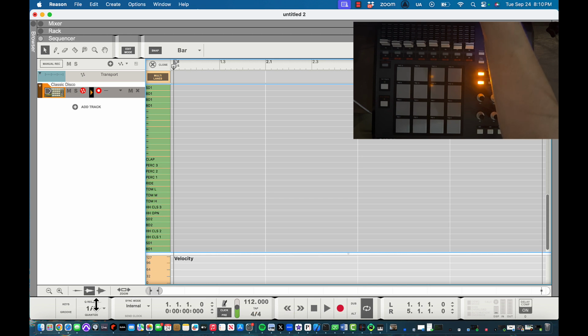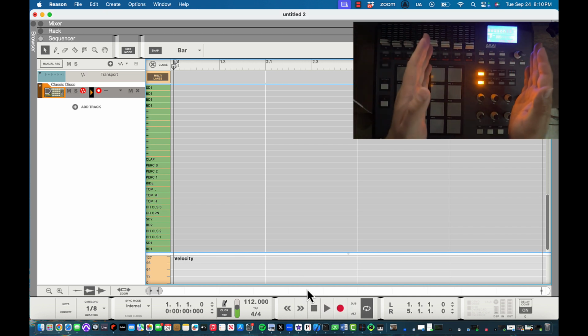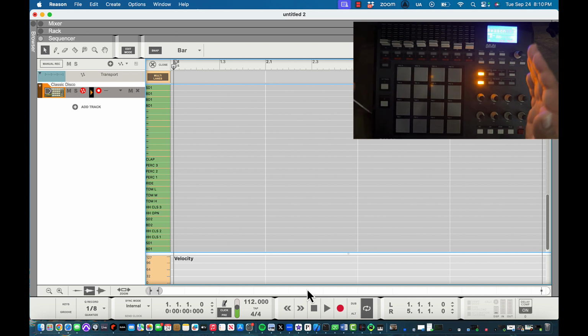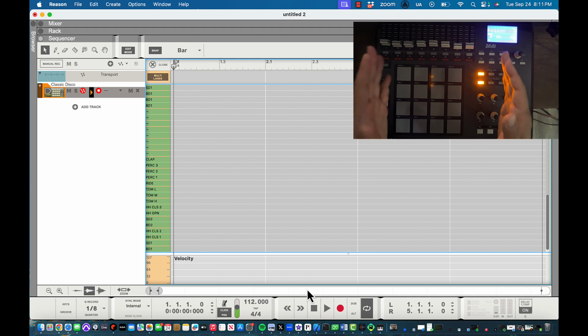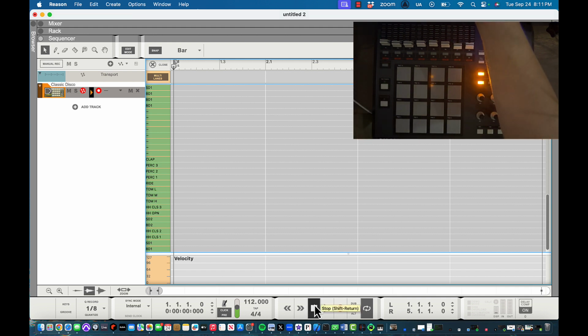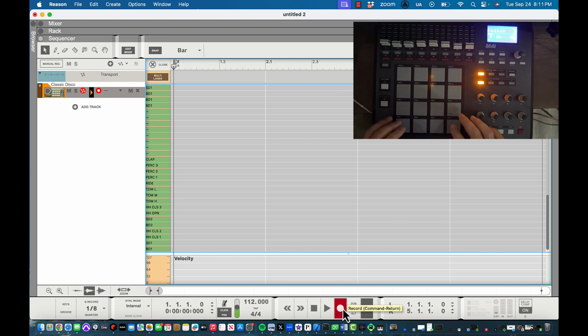pre-count. And then over here we're going to quantize afterwards, because one thing we should know about quantizing is it's seldom done unless you know how to add a bit of humanization to the quantization. And what that means is you're going to shift any notes that are off time or off beat into its grid placement, so that it sounds more programmed or more set in its time signature. So I'm gonna press record here, and then we're gonna record.